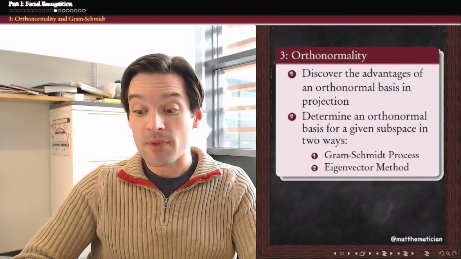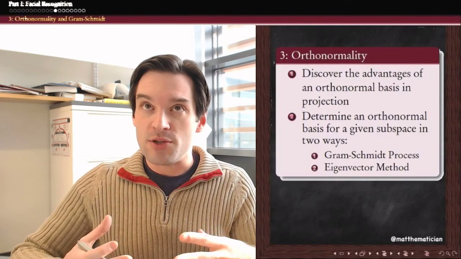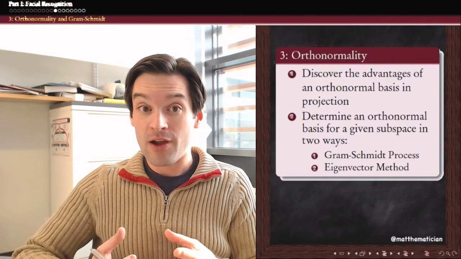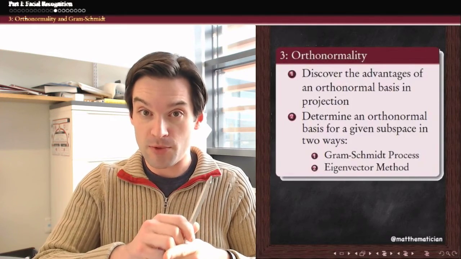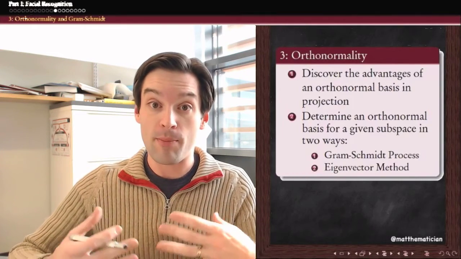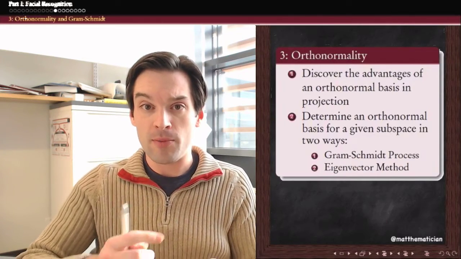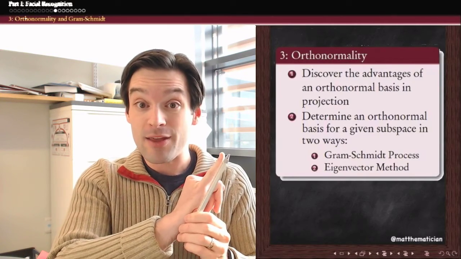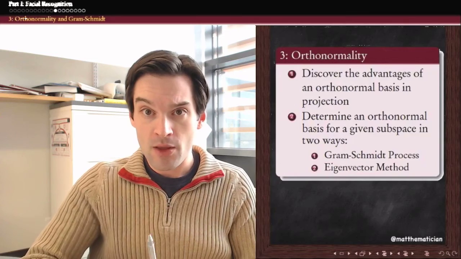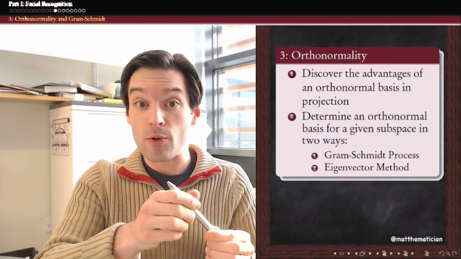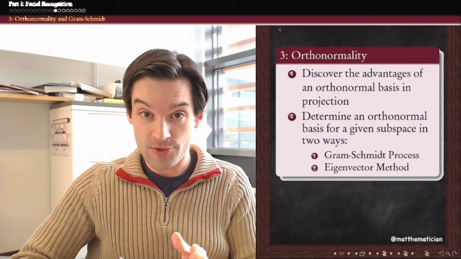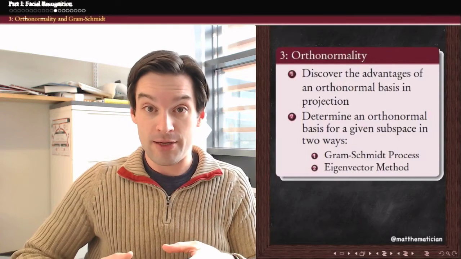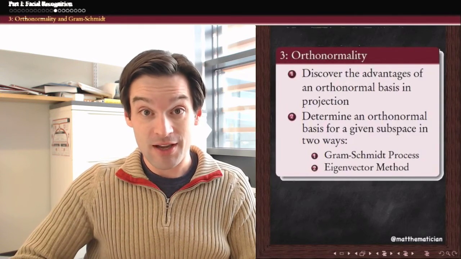So we're going to look at two things. First of all, what can we do if we choose a basis for our subspace, where the vectors we choose for that basis are not only orthogonal to one another, in which case we get what we call an orthogonal or a pairwise orthogonal basis, but better still, could we also shrink or extend the length of each of those vectors in a way that makes its length standardized, make the length each equal to 1. So when I have a basis that consists of mutually orthogonal unit vectors, then our basis is what's called orthonormal.